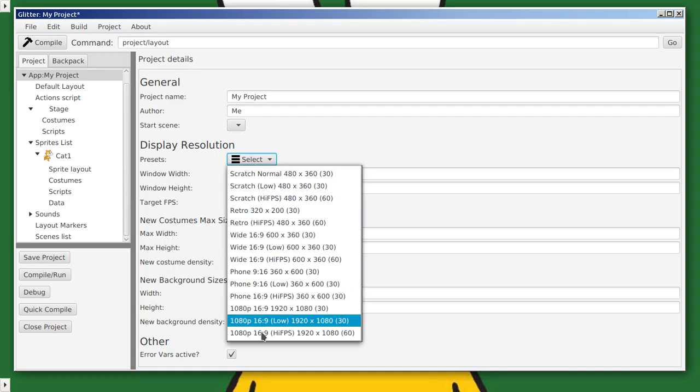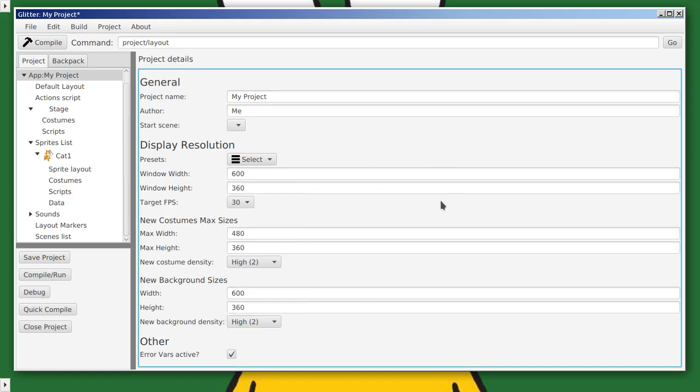If you want, you can choose some presets. So these are just sort of standard things that I thought might be useful. One of the things down here is the costume density. So in Scratch, even though something is 480 by 360, the actual bitmap image, for example, is going to be 960 by 720, because it fits in 2 pixels across and 2 pixels down for every on-screen pixel.